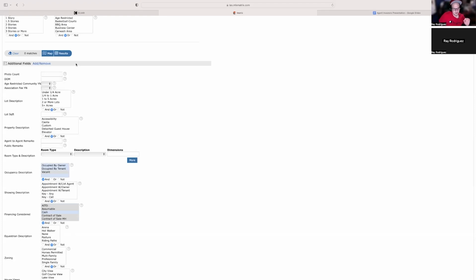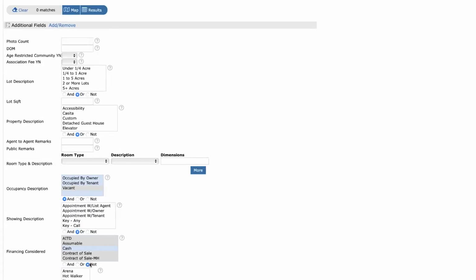Let me fact check that real quick by logging into my MLS and just making sure that I set that up correctly, because it's been a while since I last set this up, to be honest with you guys. So I just want to make sure I don't misclick on anything. Occupancy description. Oh, yep. Okay. Yeah, I see. My apologies. This is how it's supposed to look. Vacant up here and right underneath it, not right here, and then select on everything except cash. Okay, that's what it's supposed to look like. That makes more sense. And so it says we have 68.